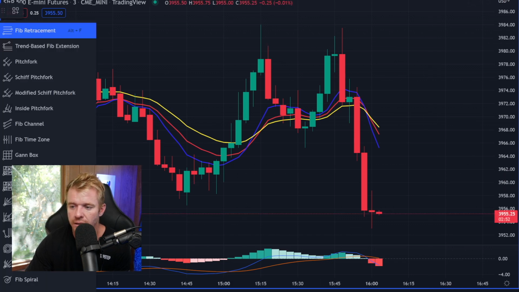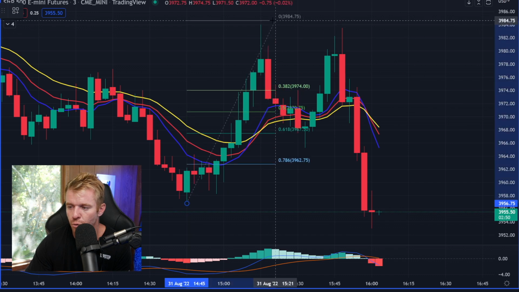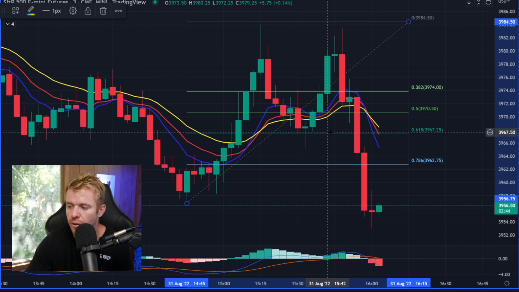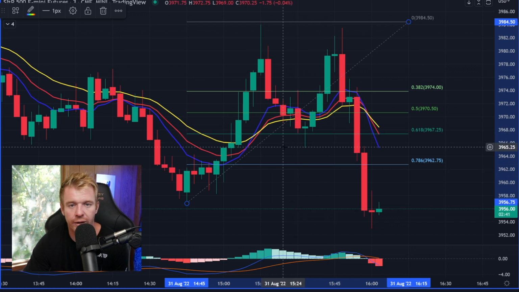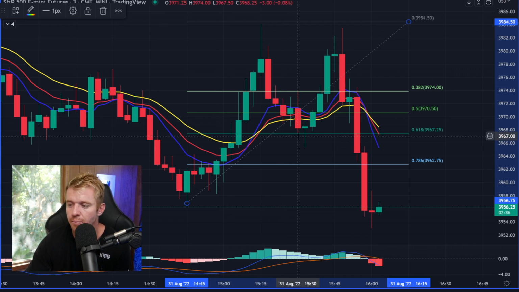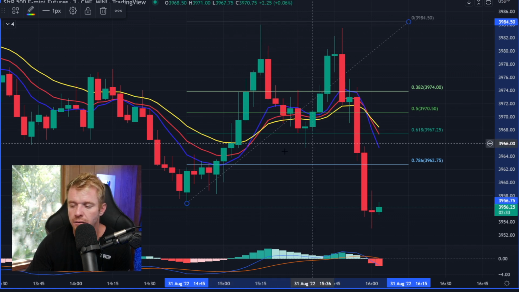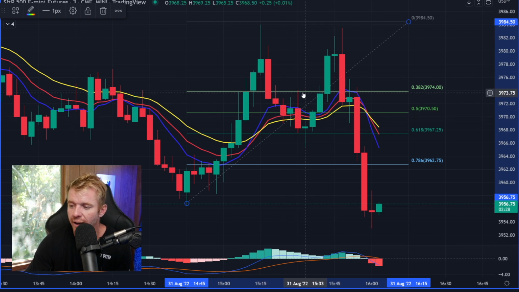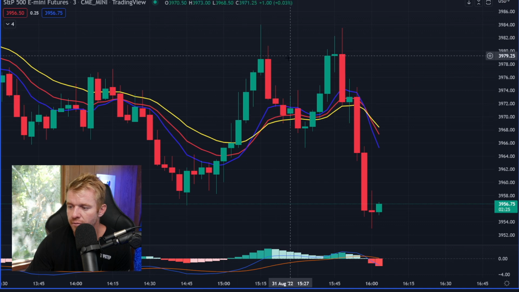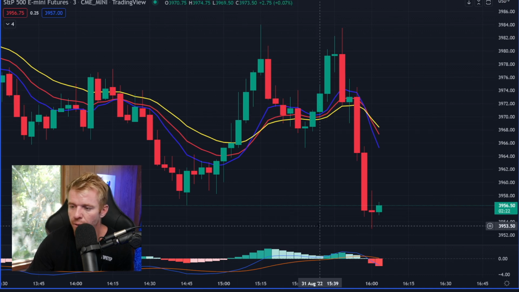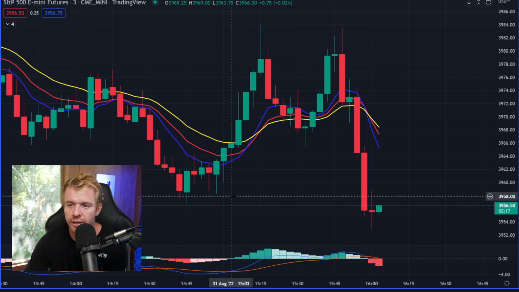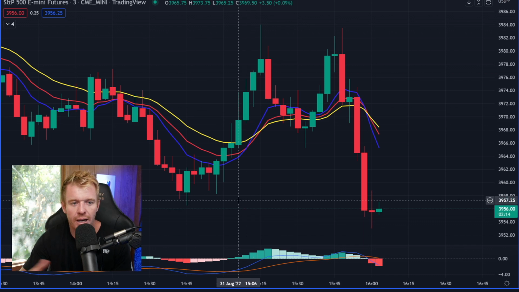But the key here for me is that this was not a short, knowing that fib area was there. That 0.786, 0.618, that golden area. And this applies to crypto, Forex, whatever you're trading. You can see pretty clearly the pullback, ding, ding, ding, into that pocket, and then the rip higher. Even though we got below the EMAs, if I took away the fib, I'd look at it and think, oh, it's looking weak, it's going to sell. But once I put the retracement lines on there, I can see this might want to bounce. So it's giving me a better perspective.